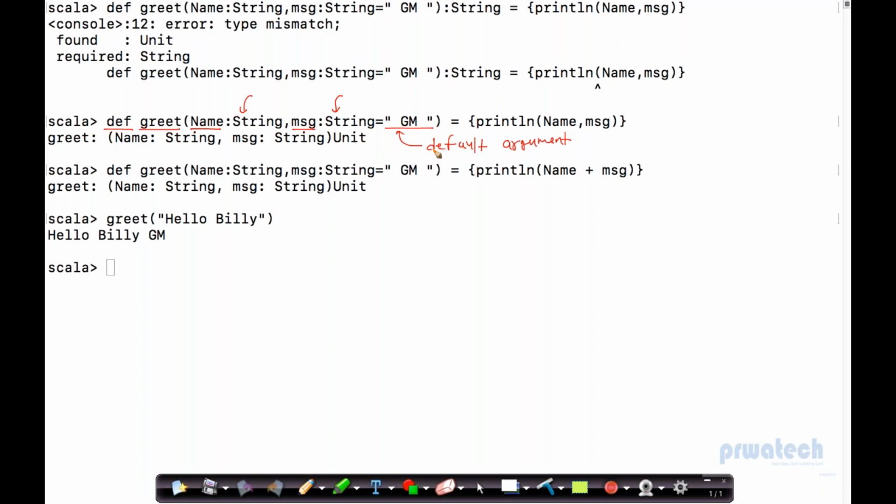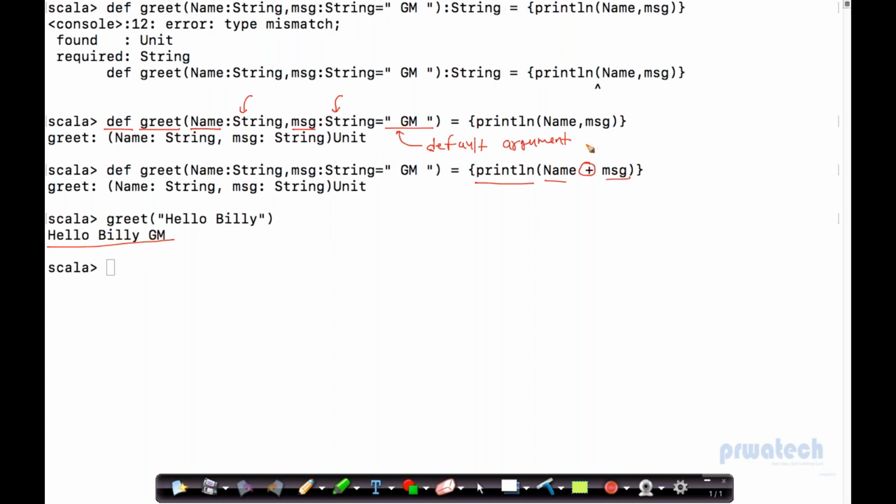That's why I'm calling it a default argument. And in this println, I'm saying print the value of name and message, and plus means concatenate these two values, and hence you can see the output, Hello Billy, good morning. This is concatenated: this is the name result, and this is the message result.